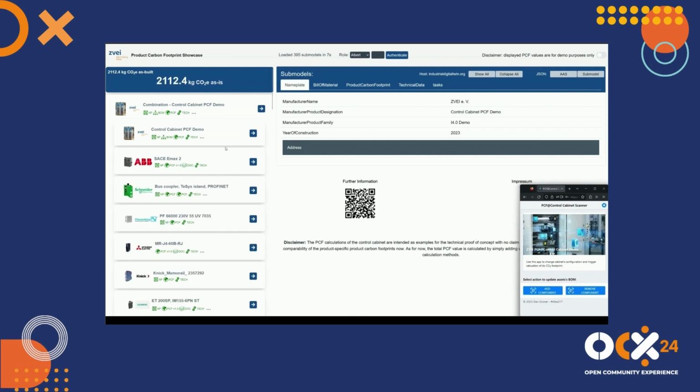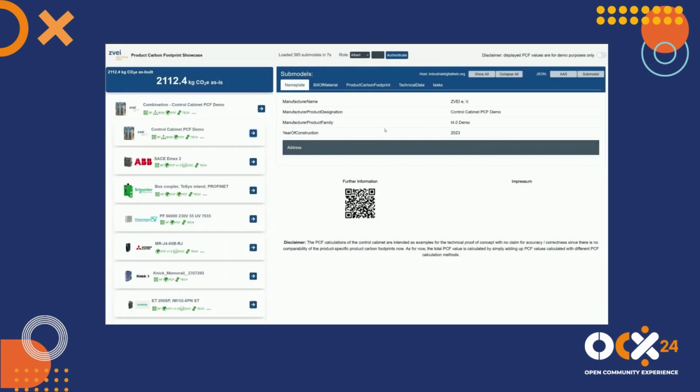Now, the circuit breaker is in our list of products, and the PCF value represents the total value for the control cabinet. The dashboard demonstrates two more features of DPP 4.0. The first feature is the storage of DPP 4.0 information in a distributed manner.